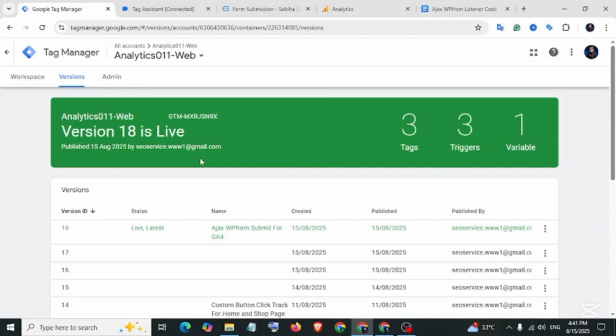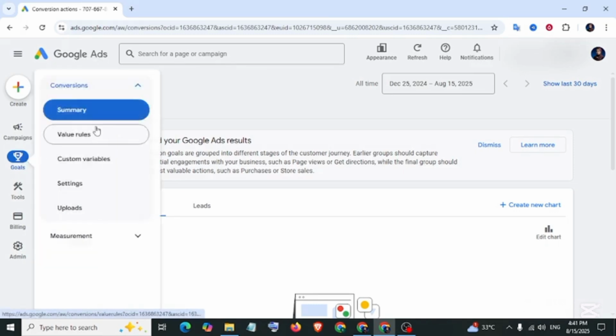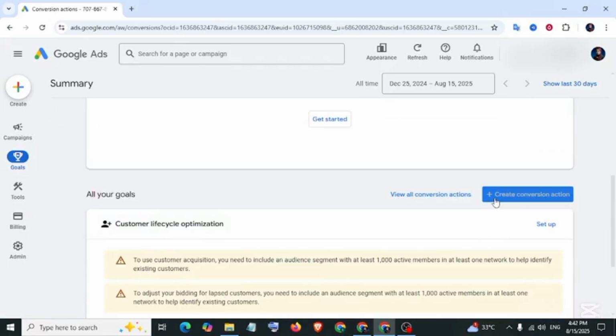Now we set up Ajax WP submission with Google Ads conversion. Navigate to Google Ads account, then move on goals summary and scroll a bit. Click on create conversion action.